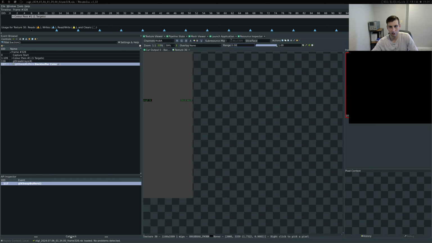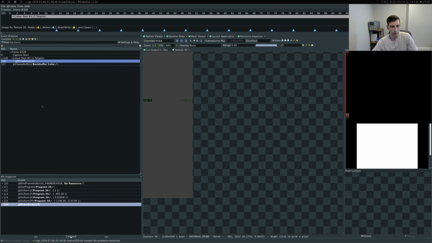The texture is 3399 by 1146. So 3399, I think that looks correct. 3399 divided by 3 is 1133. Okay, so that scale would be correct, except the viewport might be the problem in this case.